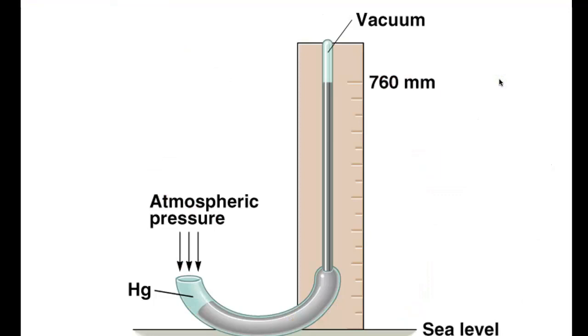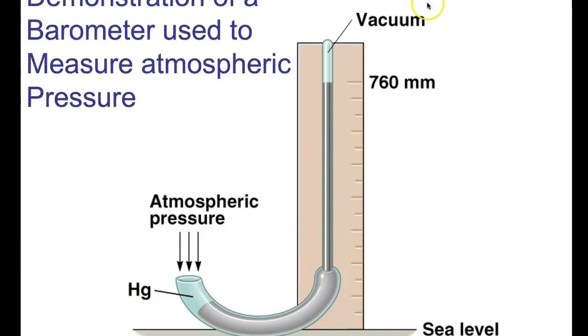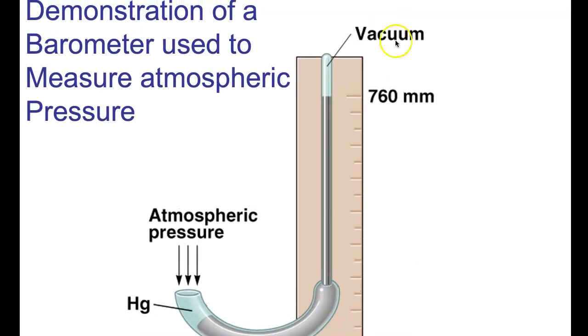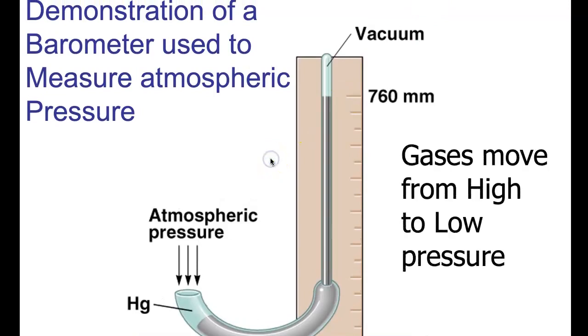So now we got to talk about pressure, because this idea of respiration is all based on atmospheric and intrapleural pressure. So we can measure pressure in millimeters of mercury. So mmHg is going to be our measurement of pressure. And this is what it would look like if a barometer was used to measure atmospheric pressure. And remember that gases are going to move from high to low pressure. I like to think of it as similar to any kind of solute that's moving from high to low solute level. Gases are going to move from high to low pressure.